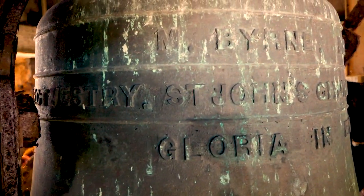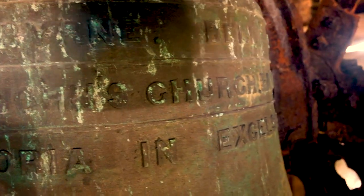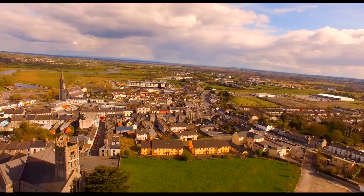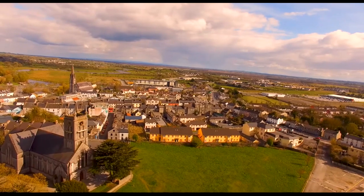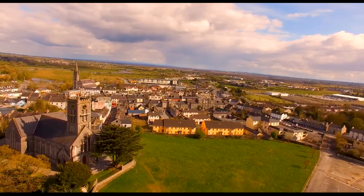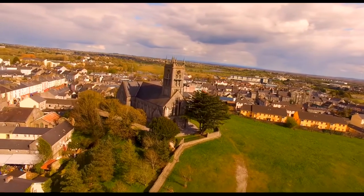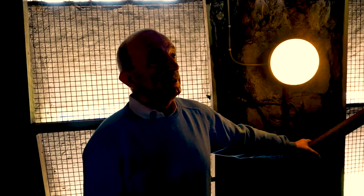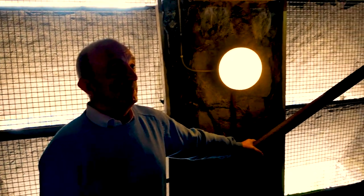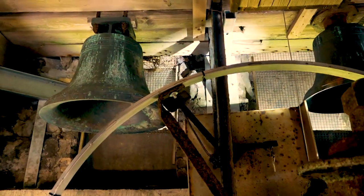And why is that, Martin? I think it was because of the vibration in the tower. As a result of the fire, the engineers reckon there may have been some structural damage to the tower because of the intensity of the fire in 1899. They reckoned that the continuous striking of the quarter hour chime and its vibration would distort the stonework to some degree, minutely, but they were afraid of it. As a result, they reckoned it was better to disengage the quarter hour chime completely.